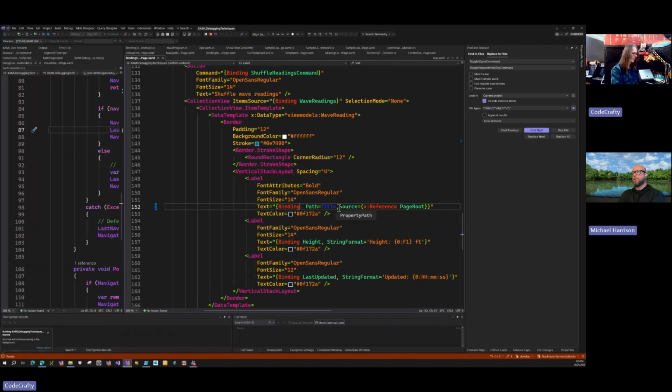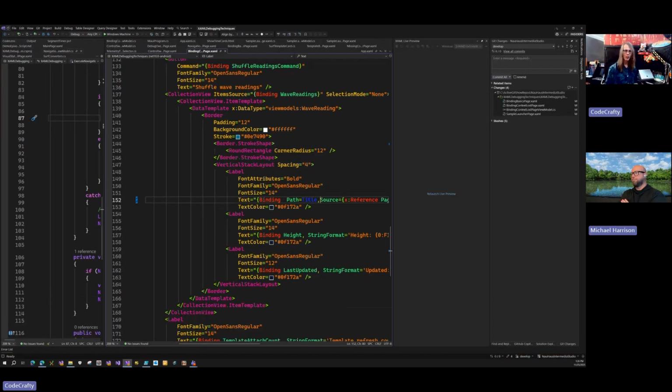I remember when I first did that, having to bounce out of the collection view to get out to either the page or the other element. There is an ancestor binding and relative source ancestor binding that will take you to that.